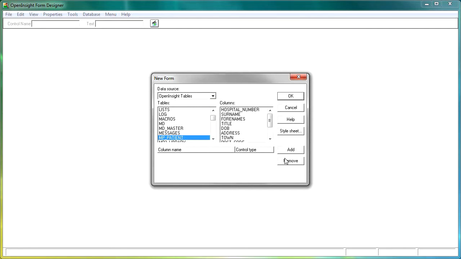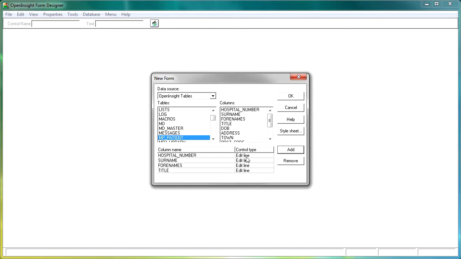Columns list the column names selected and added by the developer for use on this form. So in here you can add these in a number of different ways. I can simply double click hospital number and it appears in the edit line below, or I could click on surname and add, or I could pick several. So if I was to do forenames and title using the shift button and then add, then that will drop those multiple lines in there for us.